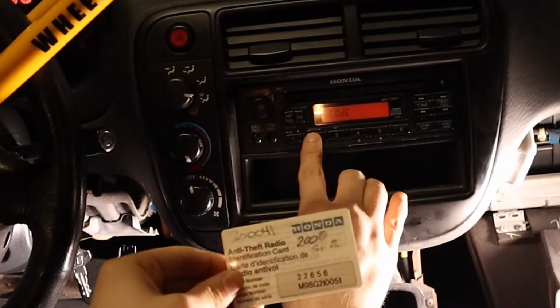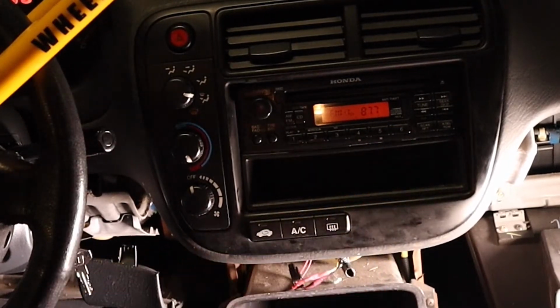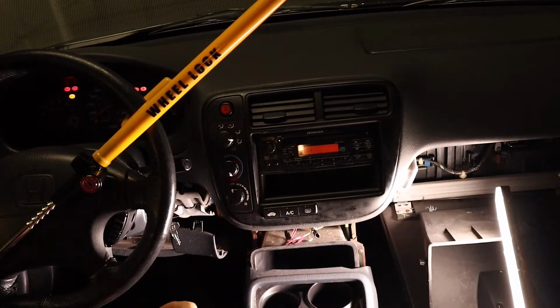As you guys know, we soldered that into our CD channels, so we need to switch it over to CD mode, but there's no way to activate the CD channels without actually playing a CD in these. So you're gonna need to burn a CD with a silent audio track.